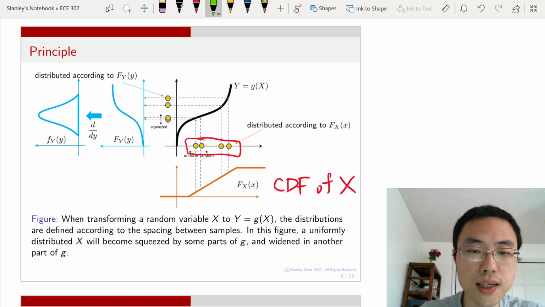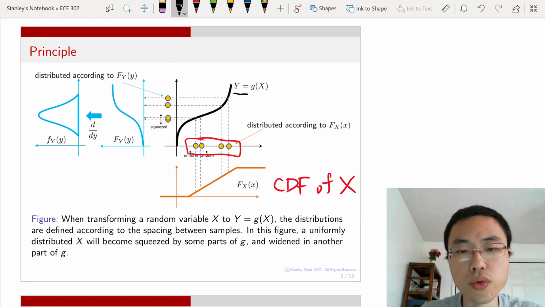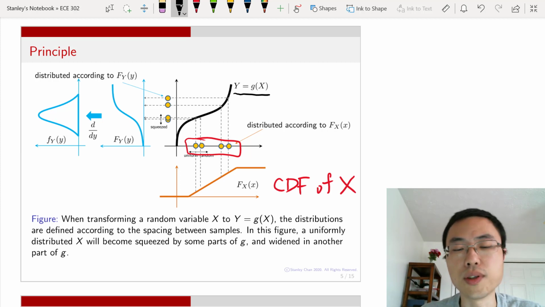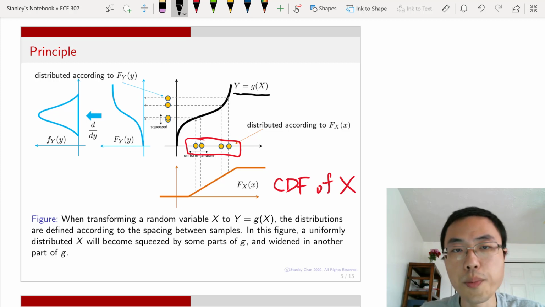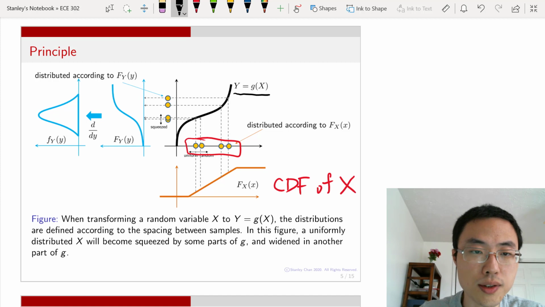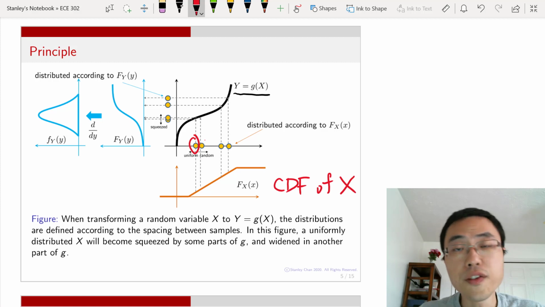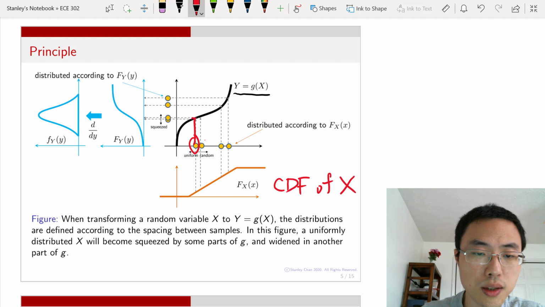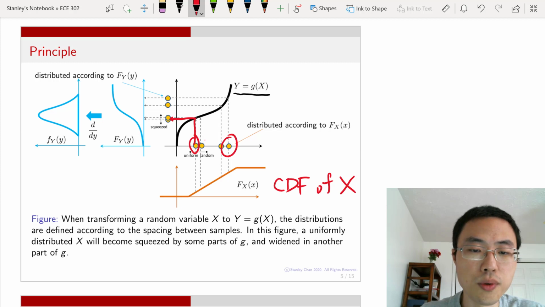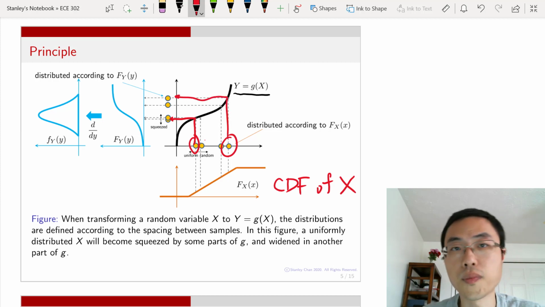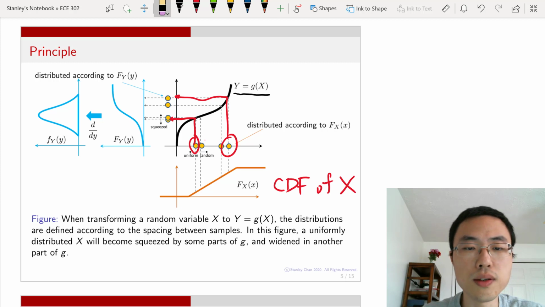Okay, then we go to this black line. That is the transformation, y equals g(x). In this case, I'm just creating some arbitrary function here. So that's g(x). And after g(x), what will happen to the samples? Let's look at a particular sample in this diagram. For example, here, let's look at this sample. After the transformation, where will the sample go? Well, the sample will go to here and then go to here. Do you see that? If you are looking at this sample, it will go up here and it will go there. Okay, so now you trace all these samples.